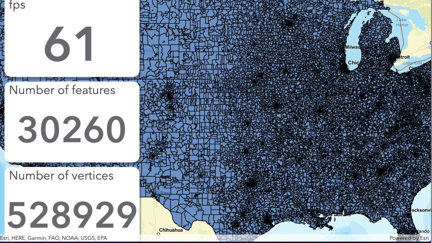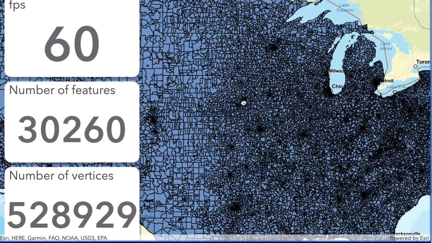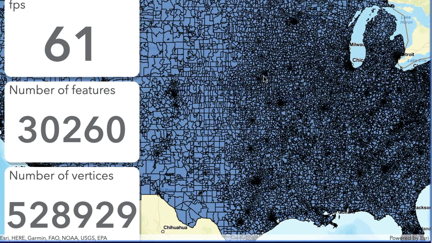of the data. And as you can see here, now we have about 30,260 features. However, the number of vertices is 528,929 that are having to be displayed and rendered as I move the map around.